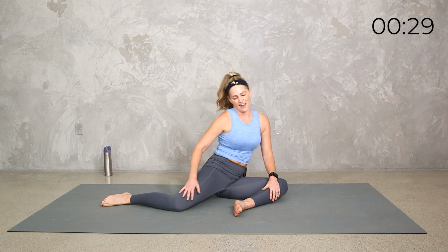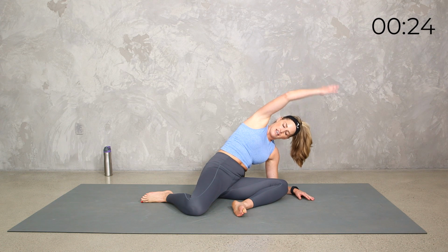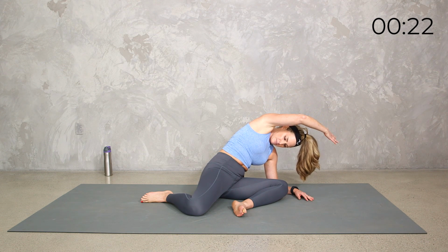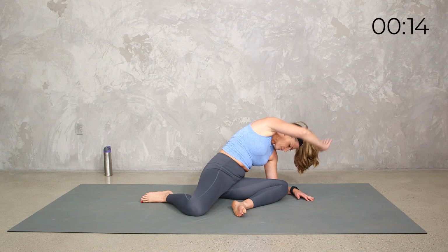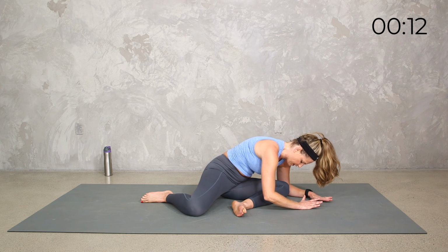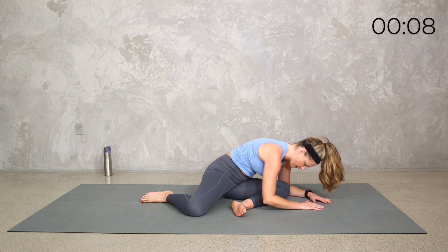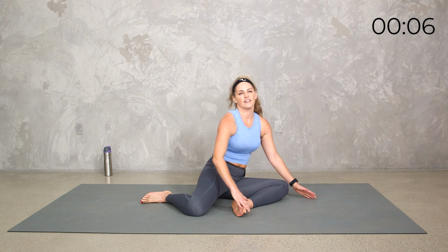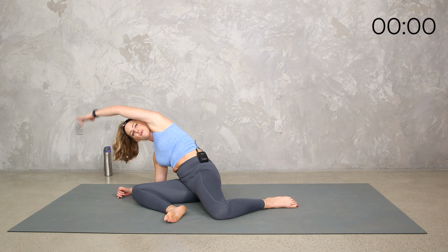So let's just take it up to here. A little stretch through your back. Stretch over to the side. If you can, have those feet in that 90-90 position, or a little mermaid, whatever you want to call it. A little stretch over. And then walking, turning into your hip a little more. And then walk through the front. Let's rotate our knees, that mobility, right? And take it here. Stretch over.